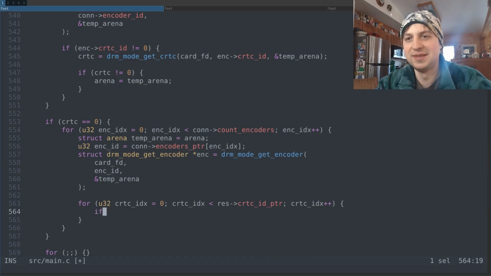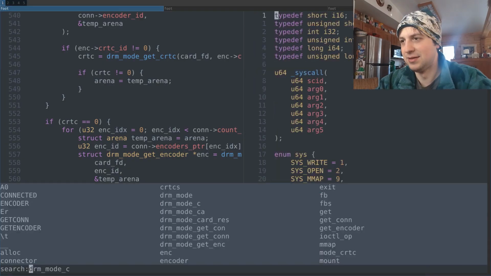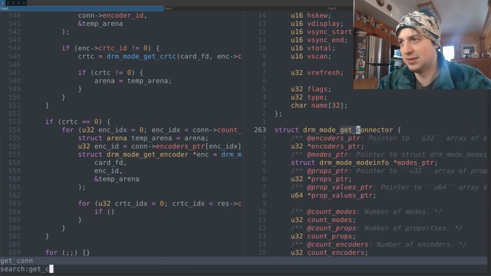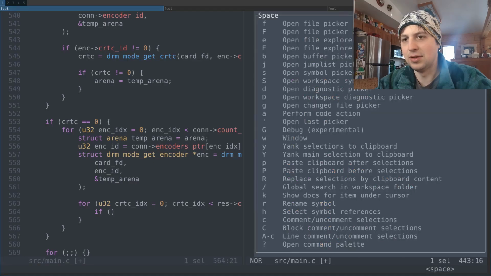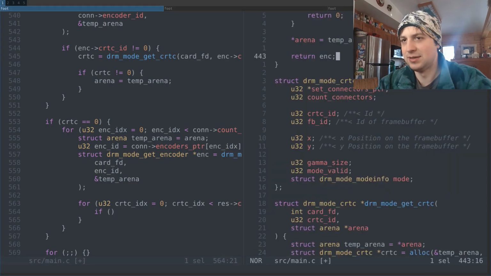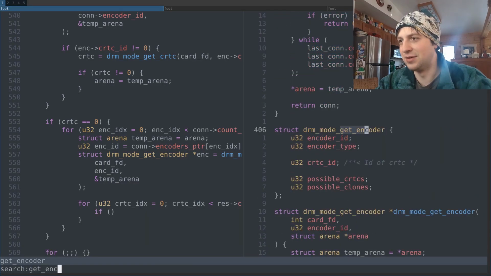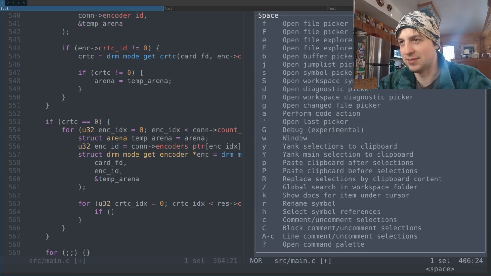If... get CRTC. No, it's in the connector, right? Get encoder. Sorry, it's in the encoder. Yeah, possible CRTCs. Okay.